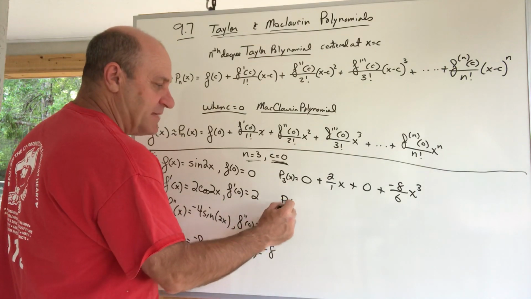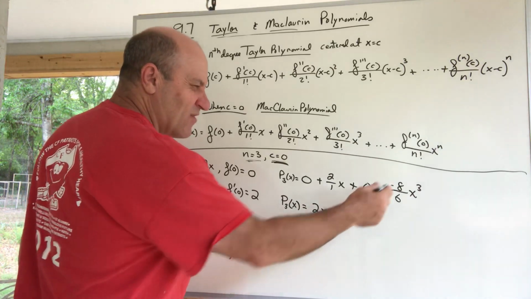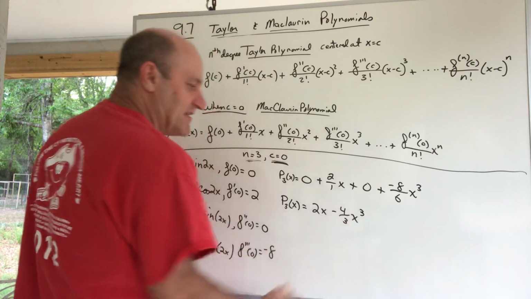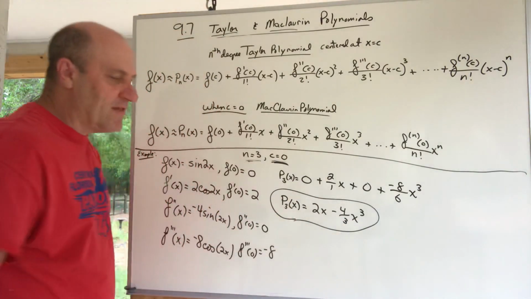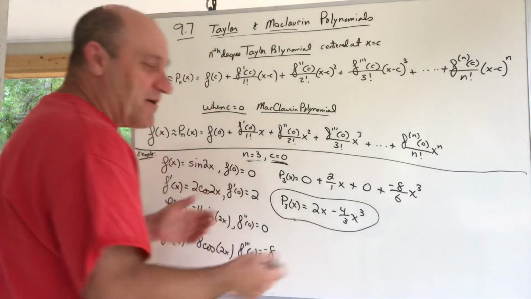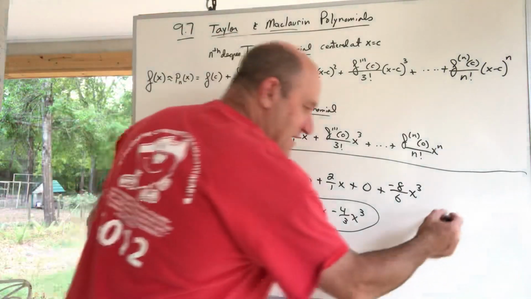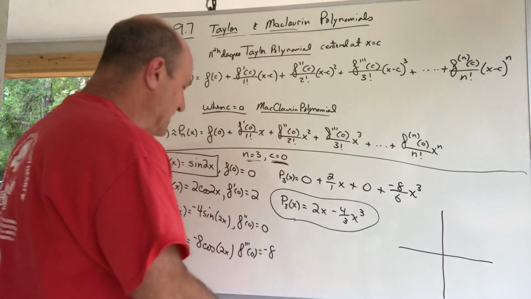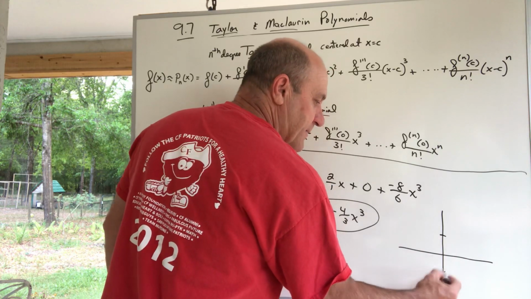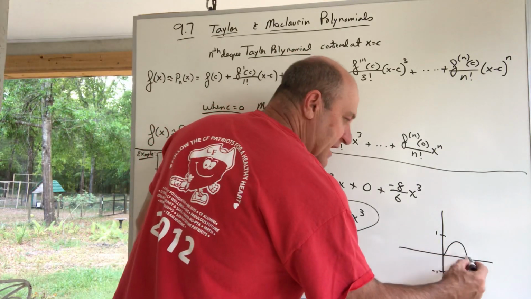Here it is. I like it to be cleaned up. If you're working on these for me, I like them cleaned up. I like them exact. I don't want rounded off decimals. So I like these exact fractions. And that's the polynomial. We built a third-degree polynomial that matches this sine function. What you need to do is pick up a graphing calculator, graph the original function, graph this, and you'll see a picture. Let me see if I can sketch it. It's a sine graph. It's got an amplitude of 1 here. It's got a period of pi, but anyway, it's just a sine graph.